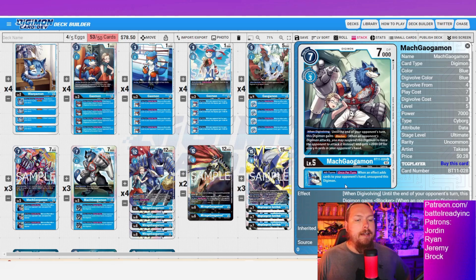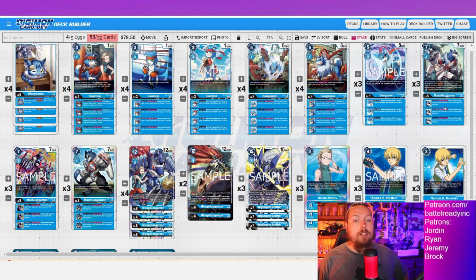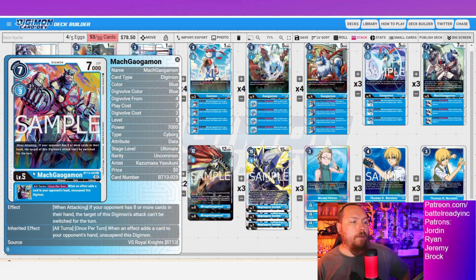And all turns, when an effect adds a card to your opponent's hand, unsuspend this Digimon. This is kind of neat because it's an all turns, when a card is added to your opponent's hand. So if you do have that blocker, that's kind of neat, because then you can actually unsuspend and block twice with this Mock Gaogamon, even after you Digivolve on top of it, because you'll have that inheritable and the blocker from the when Digivolving.